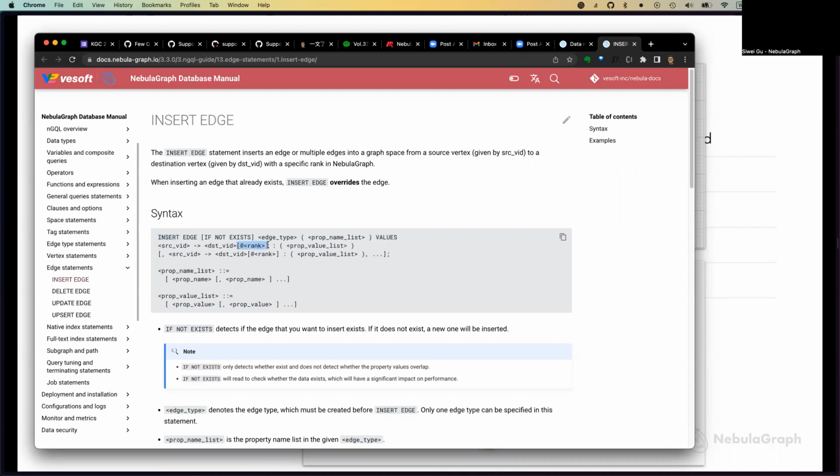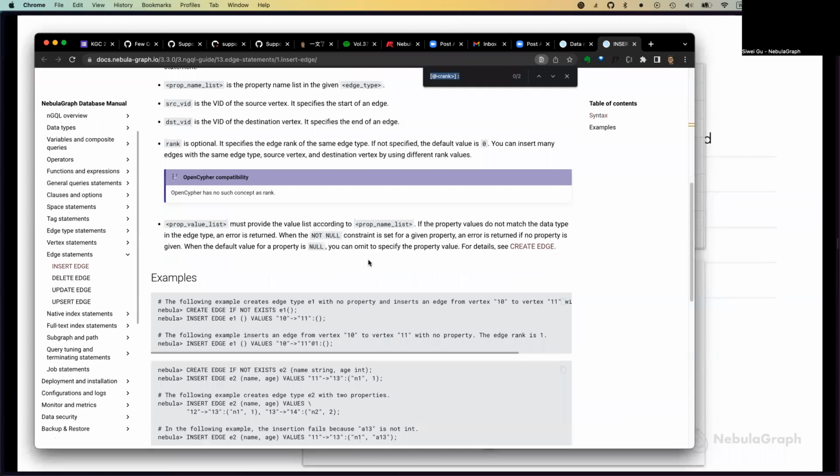This is optional. If you omit this field, it will be persisted as 0, so rank will be 0. If you don't care about this capability, it's not a curse, it's just a gift. You can ignore it. But when you need it, you just add it.